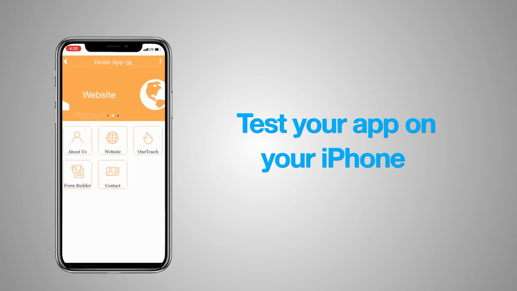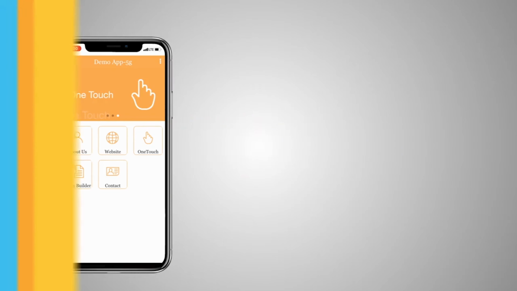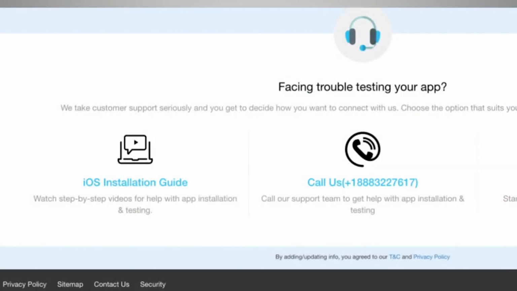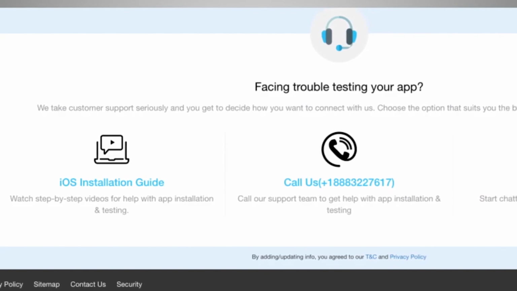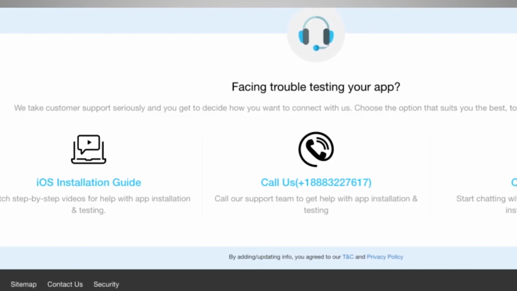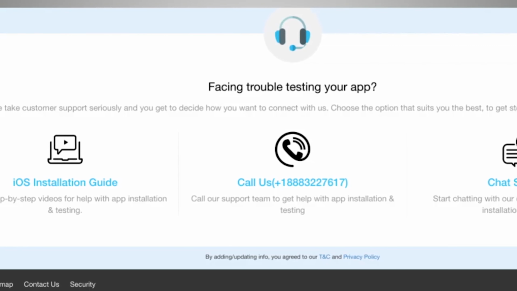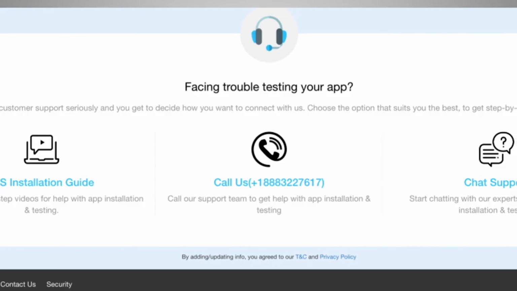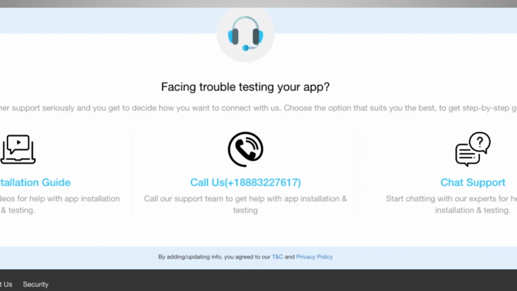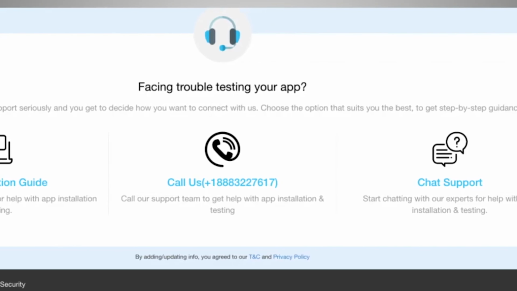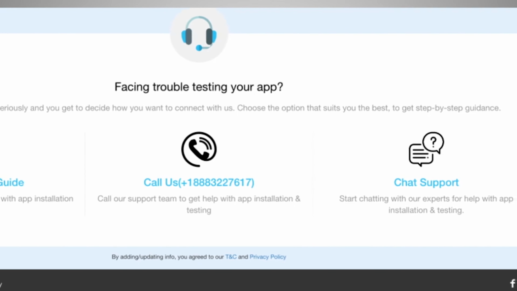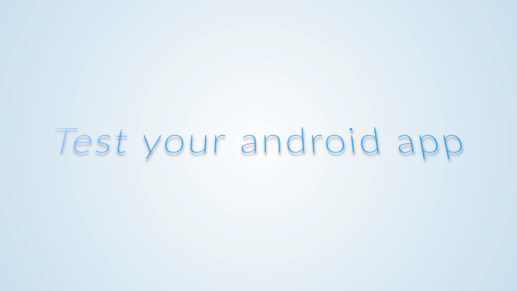So if you're happy with the end results, we can help you publish your app on the App Store. So simply scroll down and you'll see various means with which you can reach out to the Appy Pie support team. You can call us, you can raise a ticket, and you can also speak to our real-time chat executives who can assist you in getting that TestFlight app installed. Along with that, help you test your app.